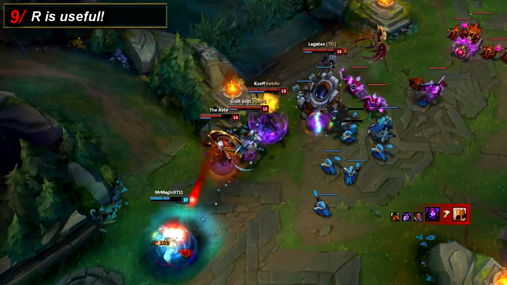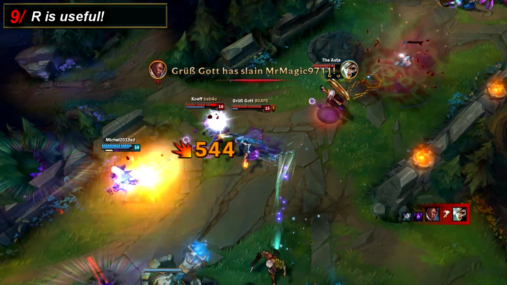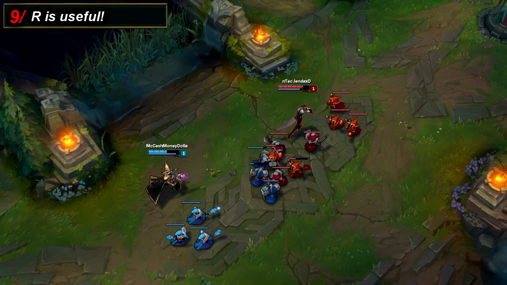Lastly, your ultimate is actually useful. Now, normally most players kind of agree that Lucian's ultimate, as the game progresses, turns into a little bit of a joke. Now, mid to late game, Lucian's ultimate has been nicknamed the Dulling rather than the Culling. Pretty funny, but it's true.